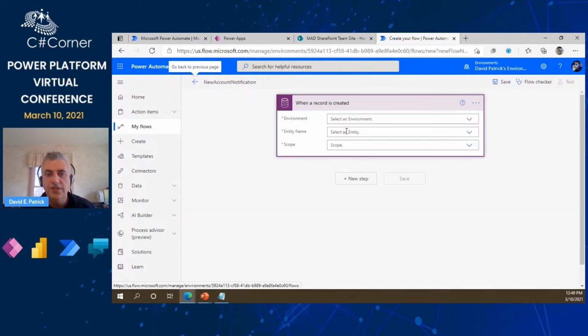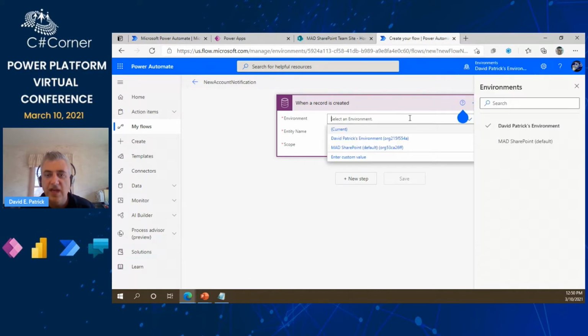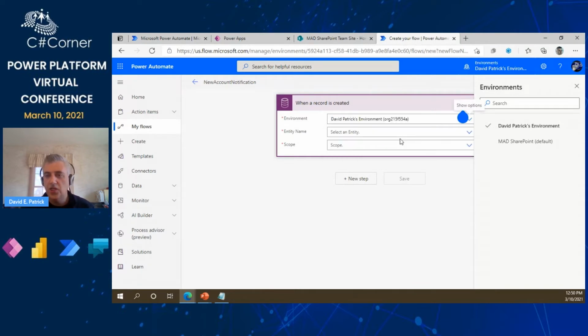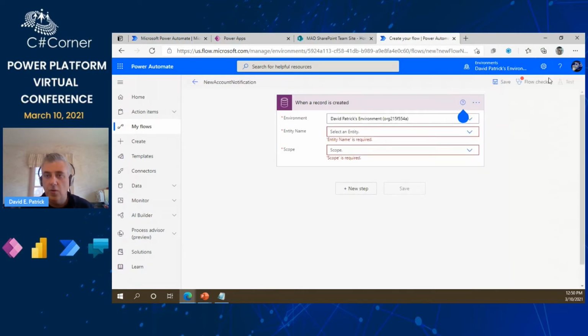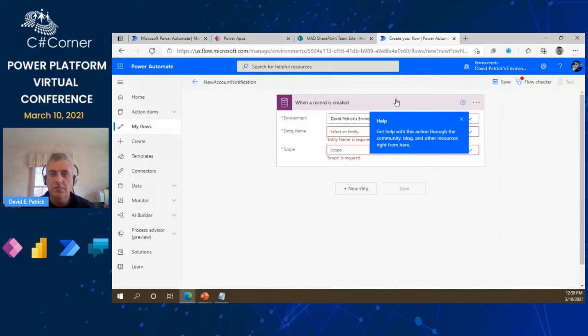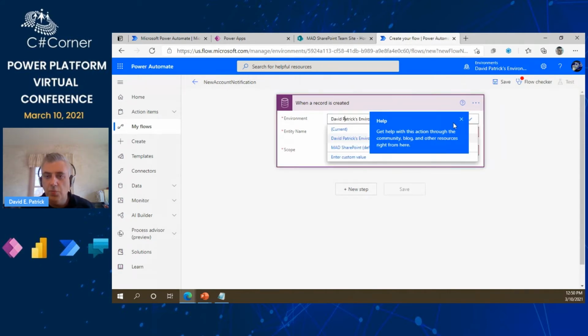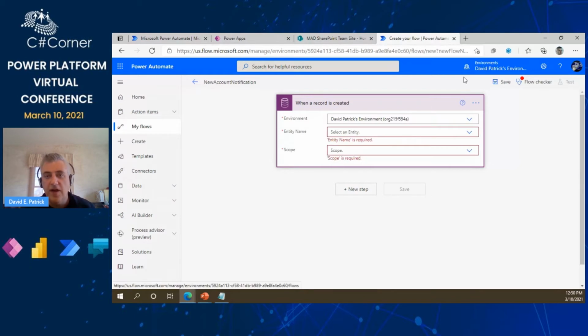So now the next step is we're going to say, what environment are we reading data from? And I mentioned earlier that I was in my development environment, so I'm going to make sure I match that, right? I'm in the David Patrick environment, so down here when we pick environments, it's got to be the same one. Now later when I move this to production, I'll have to obviously make sure they both match SharePoint. So during development, make sure you pick the right environment that you're working in, the same environment that you started out in. So the data that I was looking at was from David Patrick's here, and with my flow, I'm going to read from that same environment.